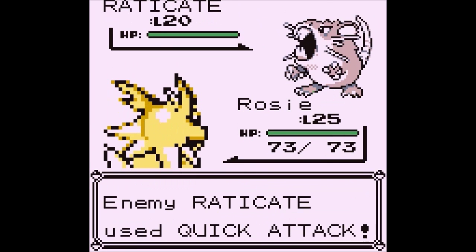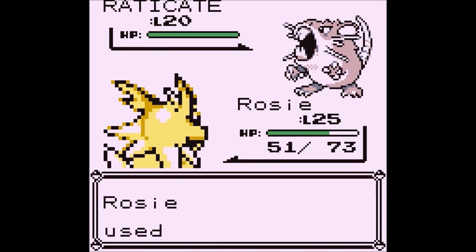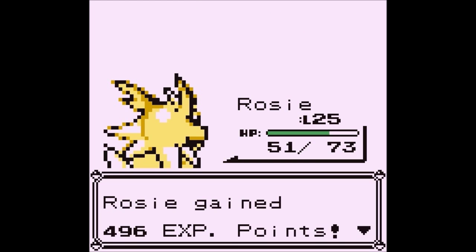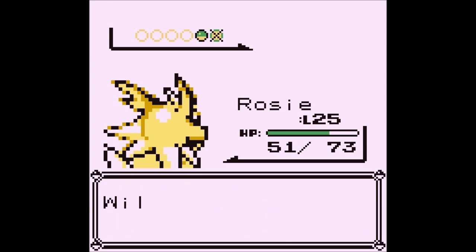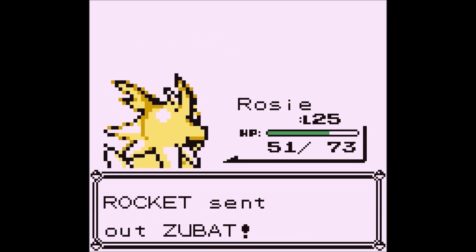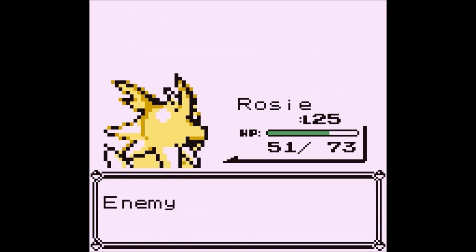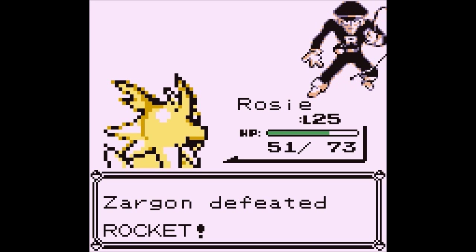Alright. Rosie, Thunderbolt. Beat their asses. Enemy Eradicate fainted. We got 496 experience. About to send in Zubat. No, I'm not going to swap Pokemon. It's a Zubat. Zubat can get fucked. It's super effective. Enemy Zubat fainted. Rosie gained 231 experience points. We defeated the rocket. Why is there a rocket in here? Really? And why is he guarding a poster?